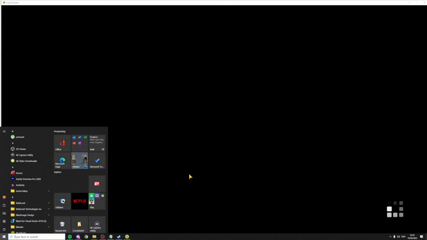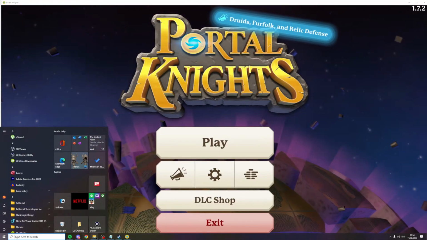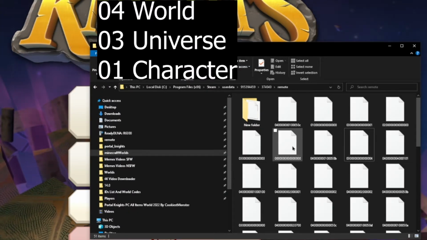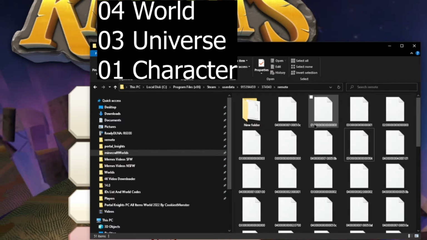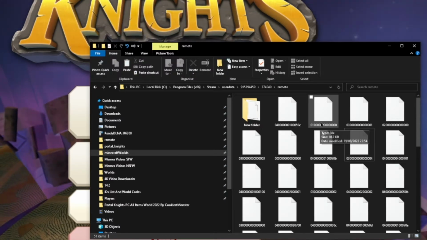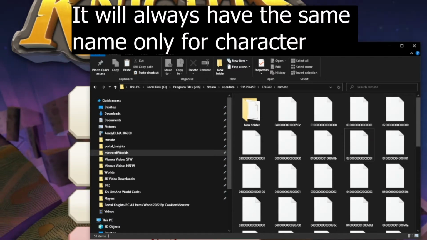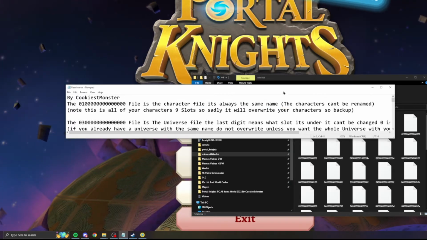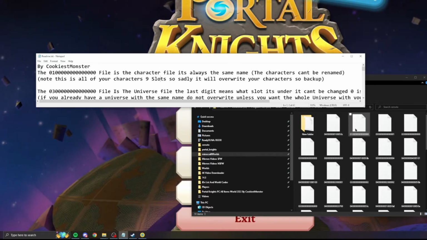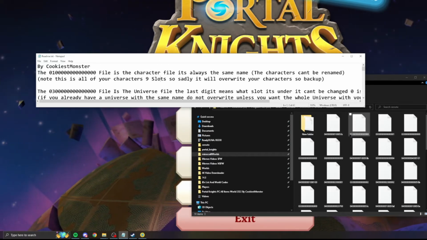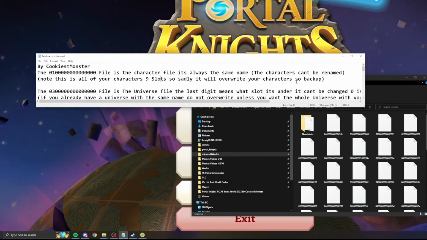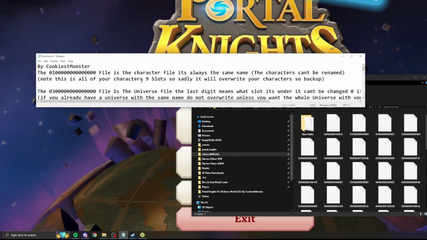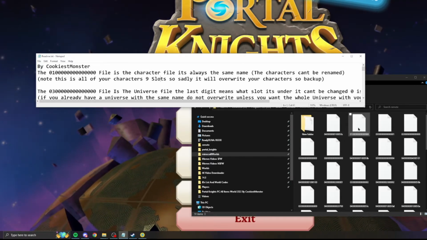And I'll also be talking about your character files. Your character file is a 01 file, which will be close to the top. It will have all 9 character slots, so there's no 2 01 files, like everything else they use for this game. For some reason they only have 1 world file or 1 character file. I have no idea why, but all 9 slots are in this 1 character file.